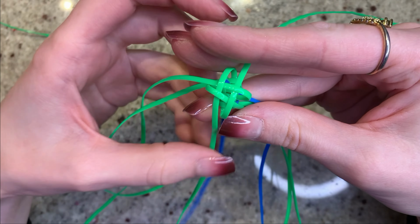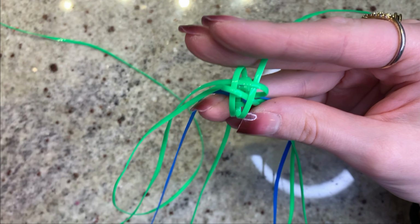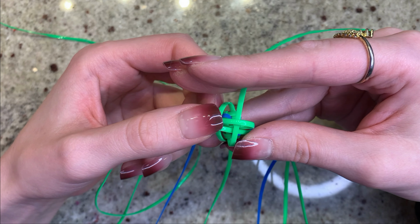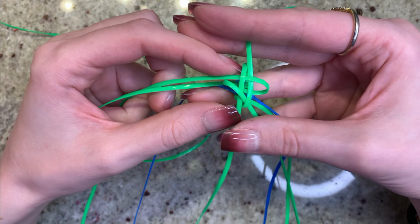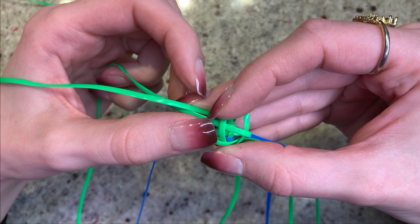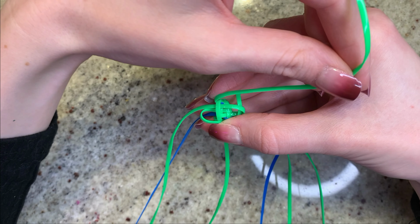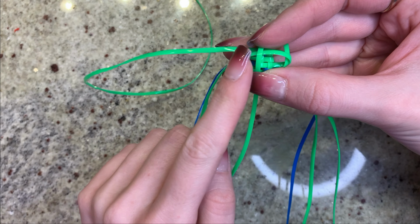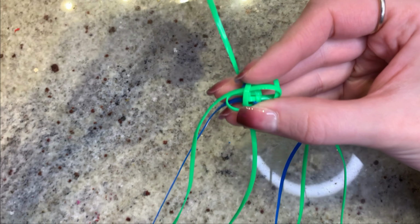Now, in most Rexlace projects, you would follow suit with the rest of the strings along this vertical plane. But in this pattern, we do not do that. So this pattern isn't quite as intuitive. So now what we're going to do is shift these over a bit, and we're going to focus on this left-hand side. So focusing on the left-hand side now, I am going to take the top green, and instead of folding horizontally across those vertical strings, I'm going to work them across the two horizontal strings I just folded, as if this were the vertical string. I hope that makes sense.